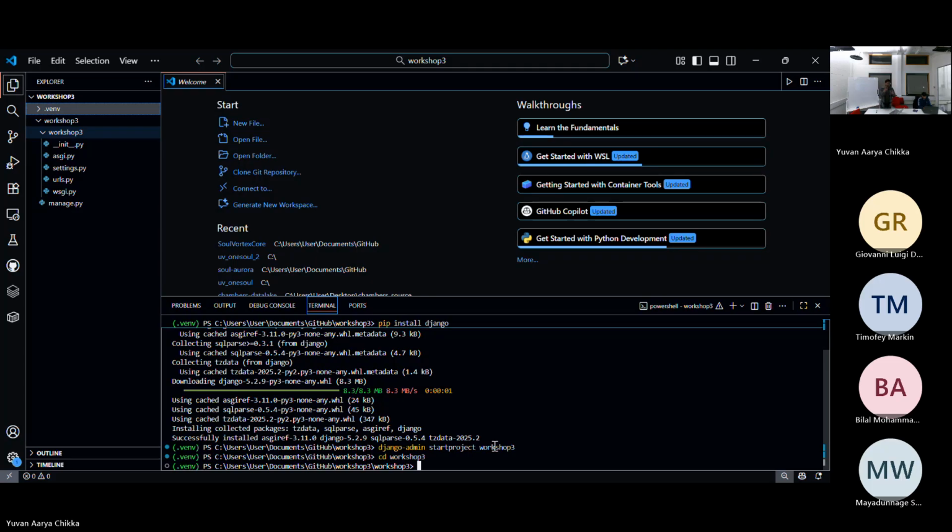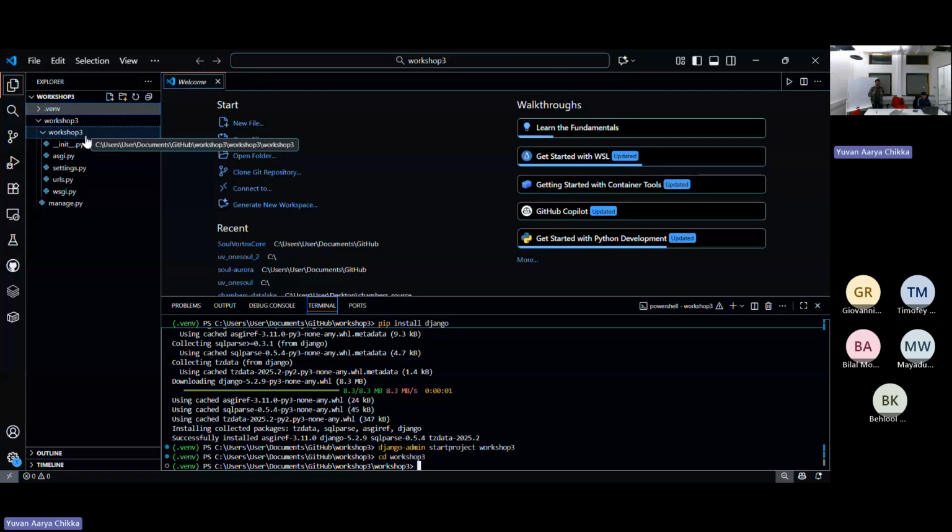So the next thing to do is, first let's discuss what this is. This initial folder here that I've highlighted, called workshop3 within workshop3, the outer folder, is what's referred to in Django as an app. In this case, workshop3 is a special type of app. It must have the same name as the overall project, and it's essentially controlling all the other apps that we're going to create. So you wouldn't normally keep extra functionality in this because it would get quite bloated.